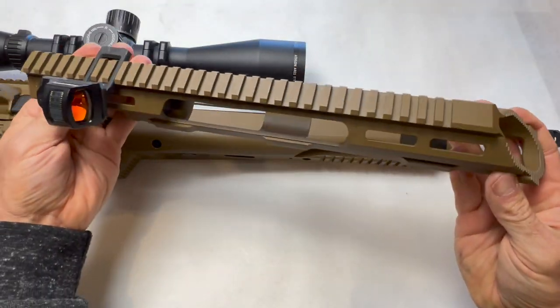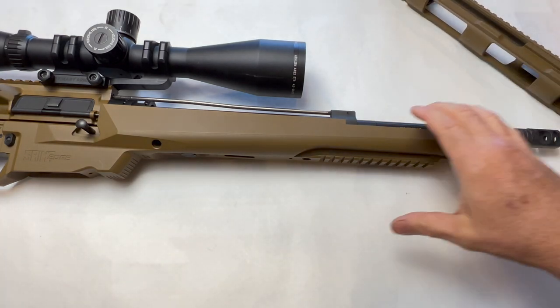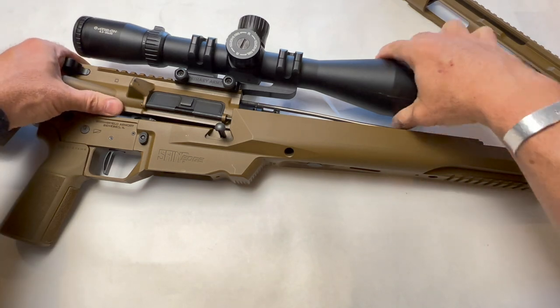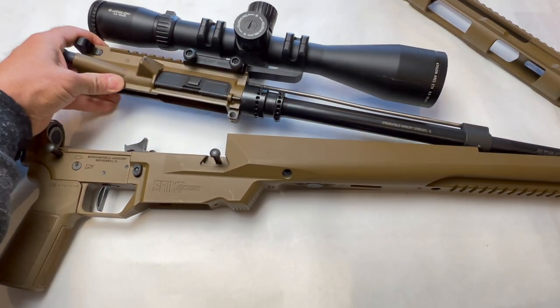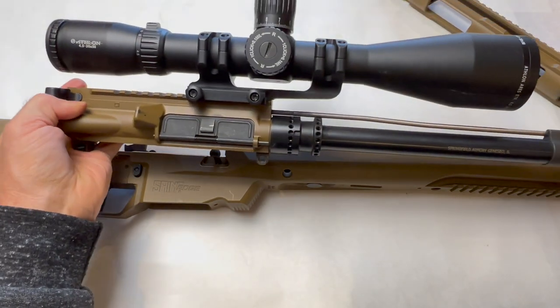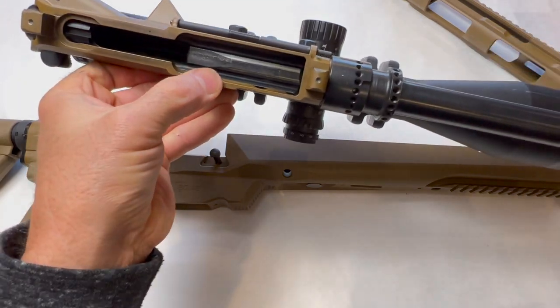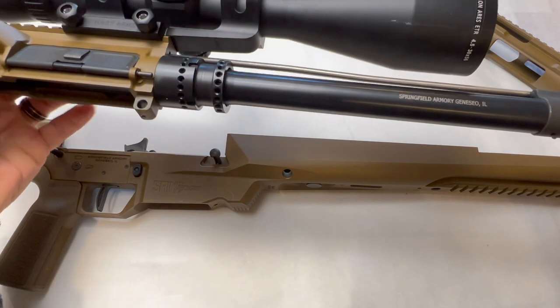So this comes off as one piece. Now, the upper and the barrel all comes out and apart. Now we get access and we can take the BCG out. And this is what you're gonna have to do to clean.